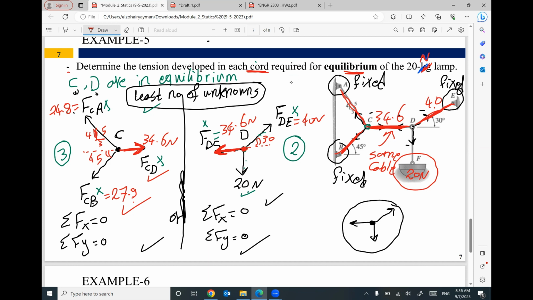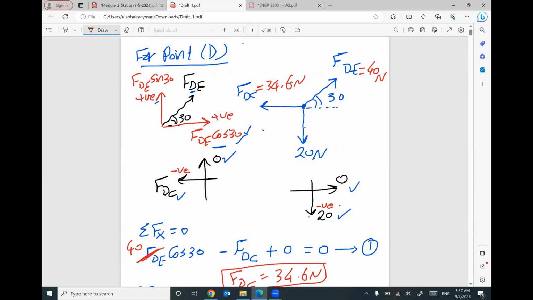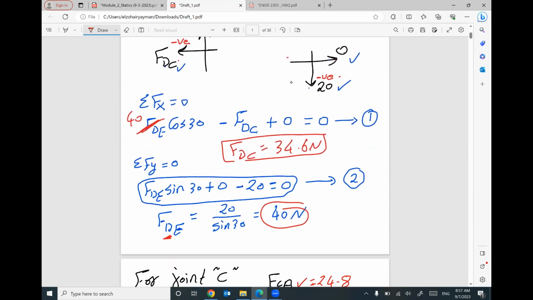Nothing difficult, but the problem is a little bit long. You need to start first to set up your joints with the forces. This step is very important. Then you can divide your problem into two parts. I started with D and solved D as a separate problem. I put D and my forces, I break each force into two components, I put my equilibrium equations, summation F of x equals 0, summation F of y equals 0. I set up two equations and solve them together to find your unknowns.